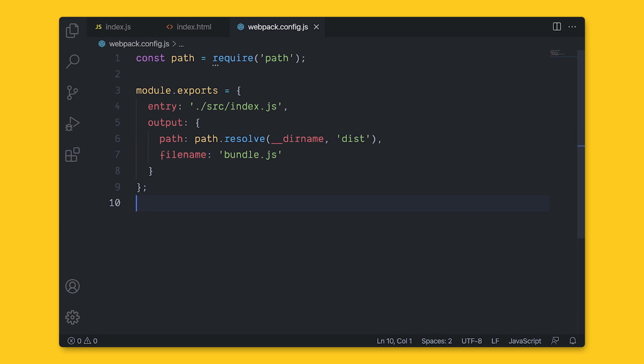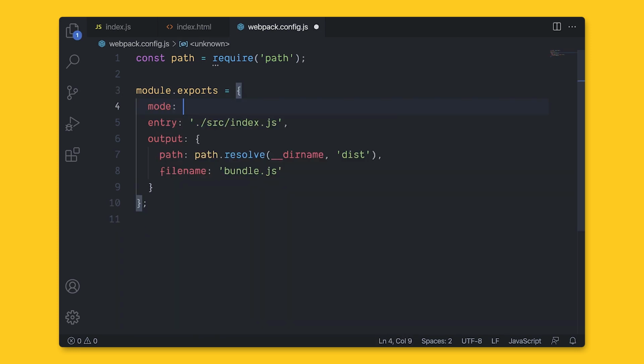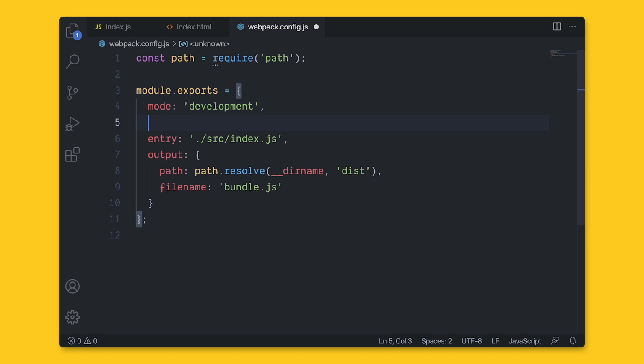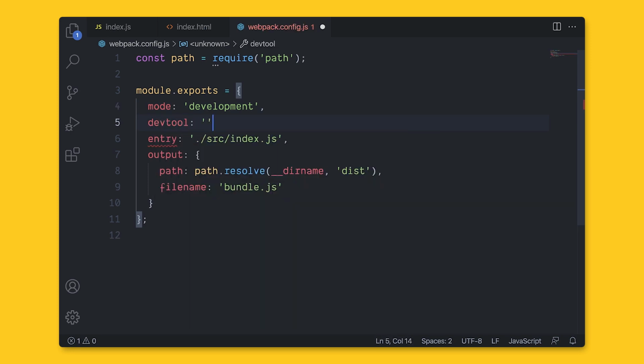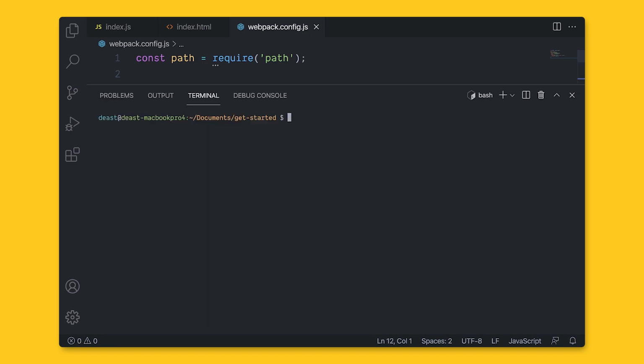So the first step for the source map is to set the mode to development. And then finally, we'll set a devtool. And this is how you specify your source maps. Now, there are all sorts of types of source map tools you can provide, but we're going to use eval-source-map because it is really readable. I'm going to provide a link in the description for all the other source maps you can use.